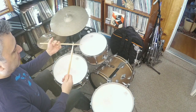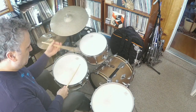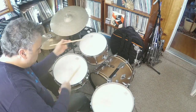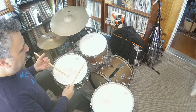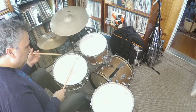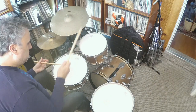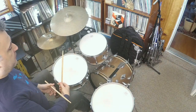When I start with the left hand, I play a double in the right immediately after. So that's left, right, right, left, right. You can almost get a flam kind of thing happening with it. Then there's that sticking. That's right, left, left, right, left. That also doesn't feel as comfortable to me.